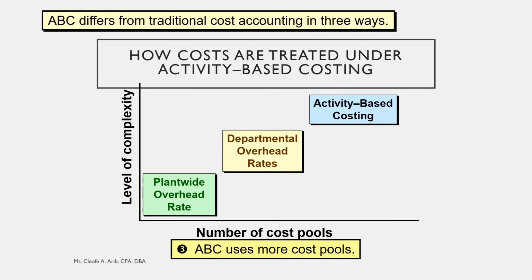So, we will not limit ourselves to direct labor hours or machine hours. There will be other cost drivers that we will use, depending on which is the better driver to measure that particular cost object. You will better appreciate this third difference when we go to the example later on.